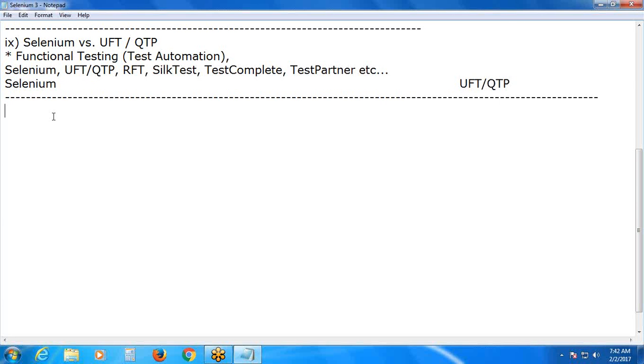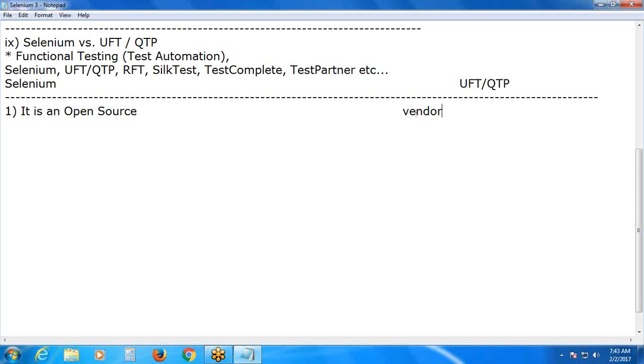Now contribute, Smriti. First, differentiate these two. Selenium supports web-based applications first. Its nature is open source. The other one is a vendor tool.